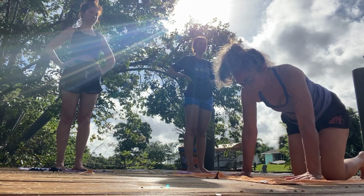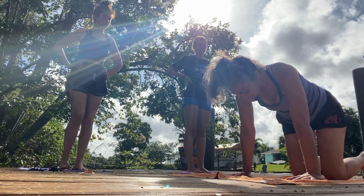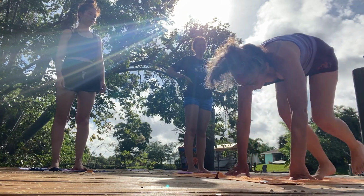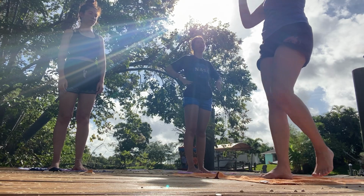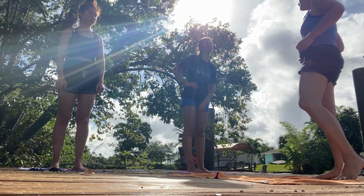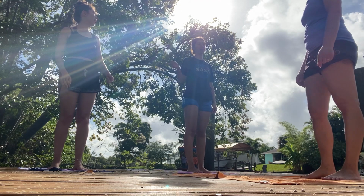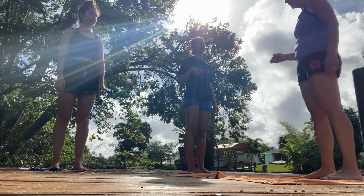So should I step my legs in? I'd like you to do what you feel you want to do. Keeping your knees down is a really nice way of doing it, and opening out like that. But you can do either way. If you're in the flow, it's nice to do it the other way. Knowing both ways is good. You're saying you want the result to be the same, to end up in the same downward dog. Does it feel different? Completely different. Okay, so stick with the box position.